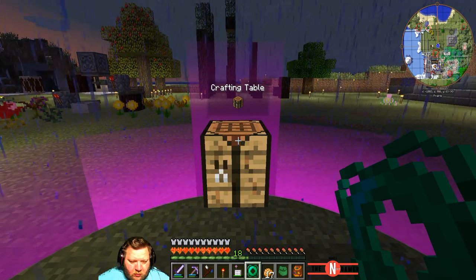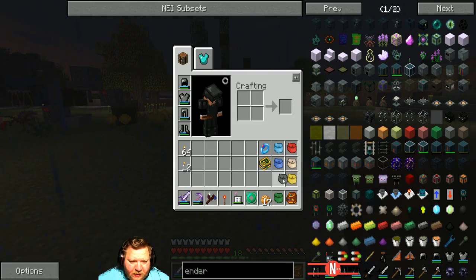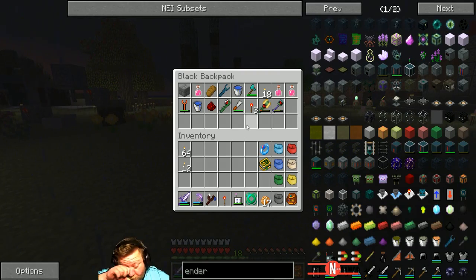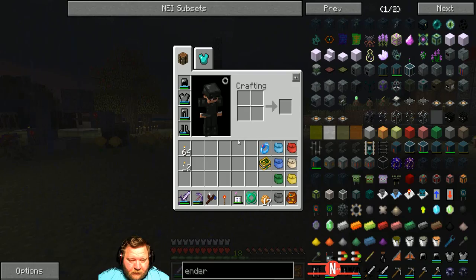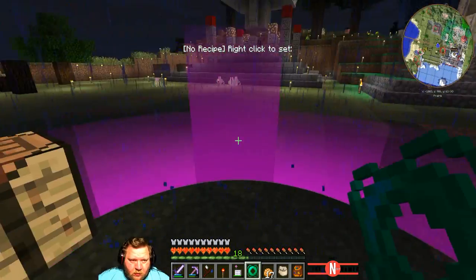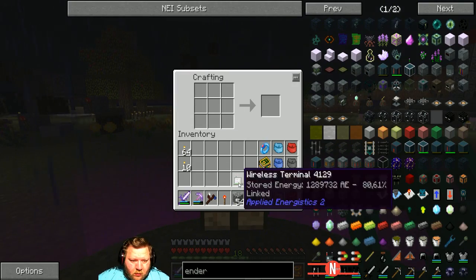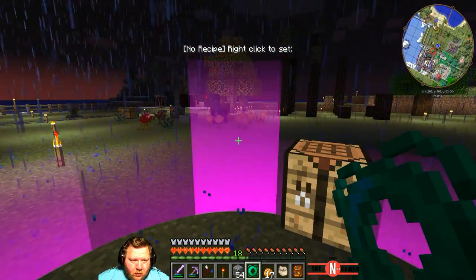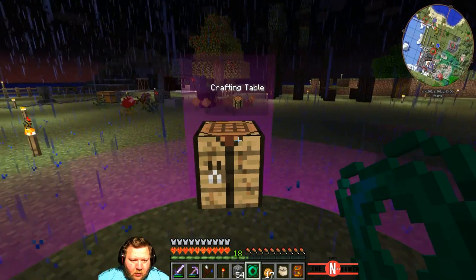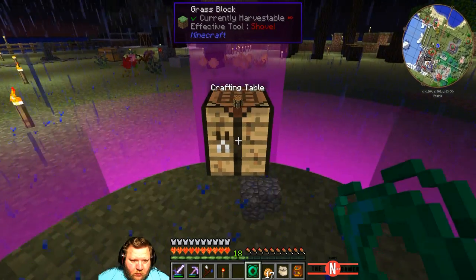Oh, that's cool. Okay, let's see, where do we have something I could maybe use to build with? Okay, I think we have something in here in the white. That we do. Notice that right click to set recipe. Ah, okay, so if I do this. Oh. No.